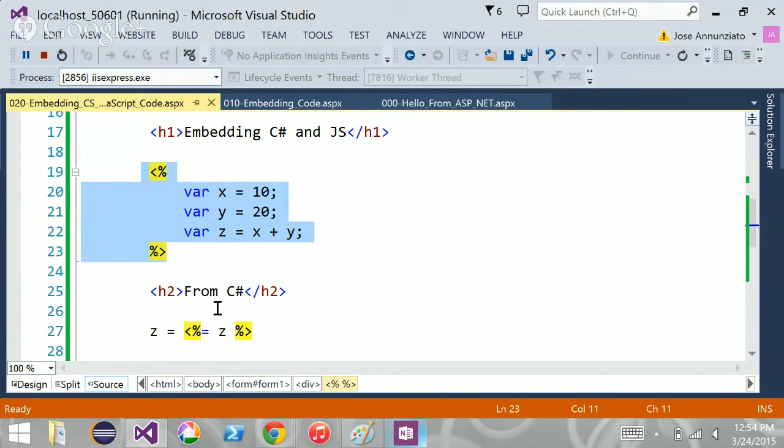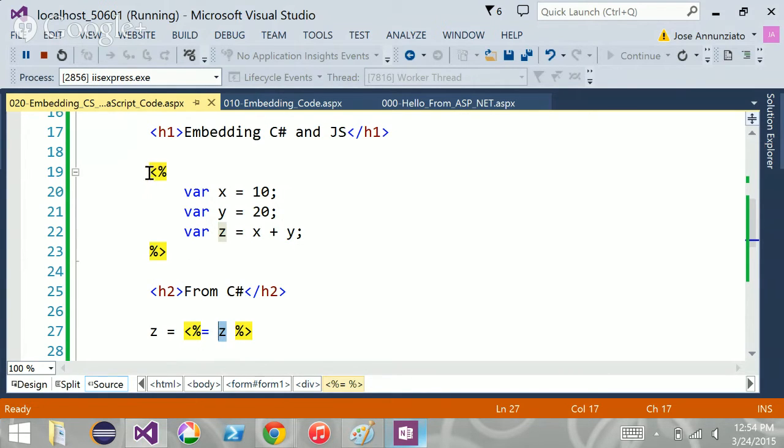Okay, this one is a little different. It has the same pointy brackets percent, but has an equal sign. You see that equal sign? What this says is that I want you to evaluate whatever expression is in here, and then convert that expression into its string representation. Meaning, replace this whole thing with the string representation of whatever you have in here. Convert it to a string and replace the whole thing. Makes sense?